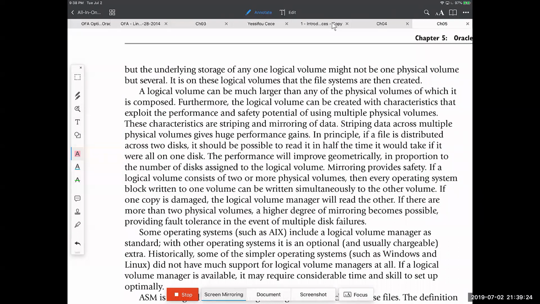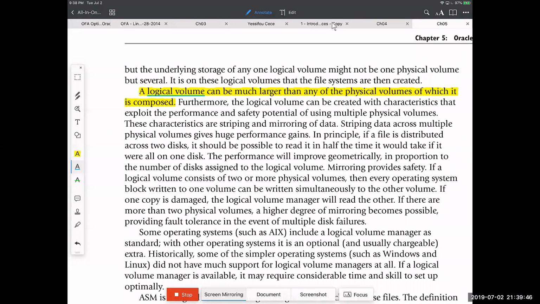The logical volume can be much larger than any of the physical volumes of which it is composed. Guys, pay attention to that. We're talking about a logical volume. Logical means it doesn't exist on its own. There are some physical volumes.